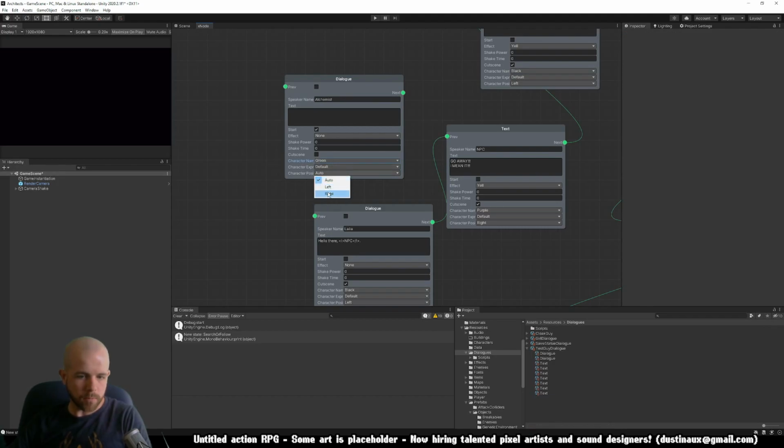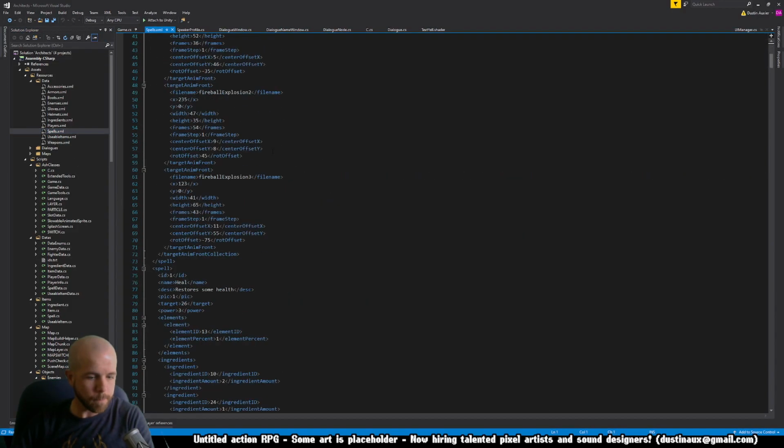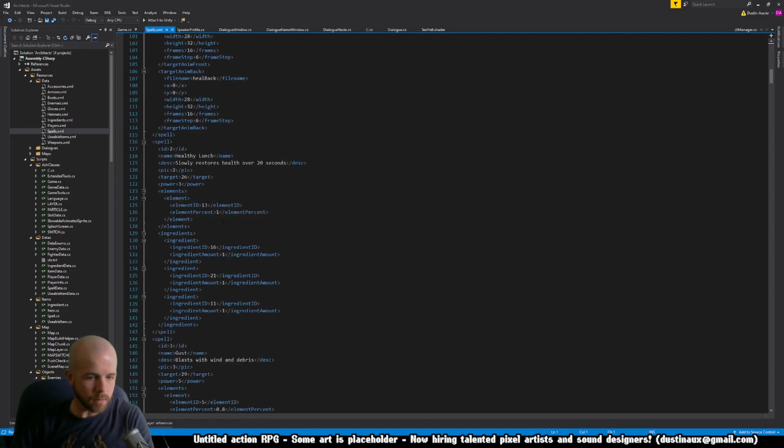We'll make them green, position right. Keep auto, that's what it's for. And we'll say, gotta look up what actual ingredients I need. The healthy lunch is 16, 21, and 11.